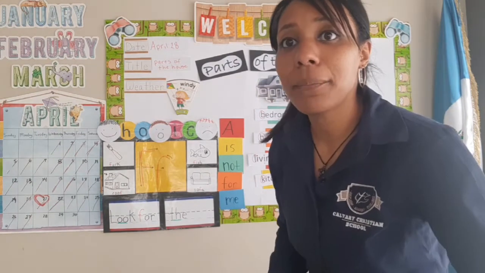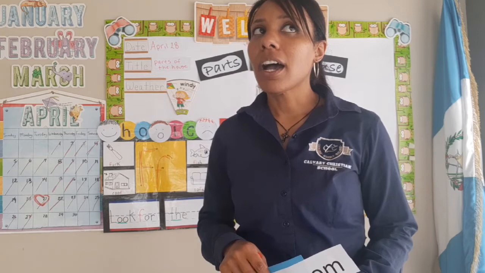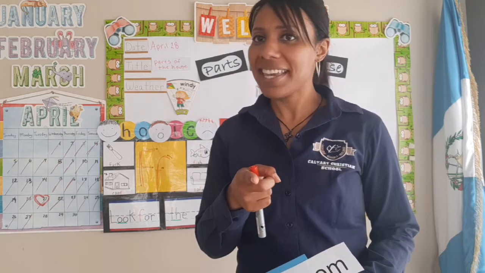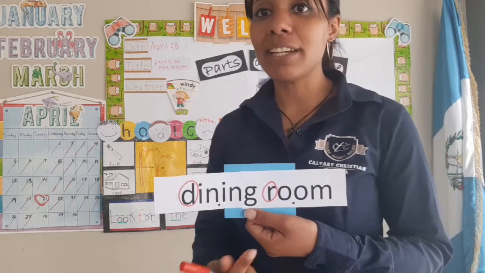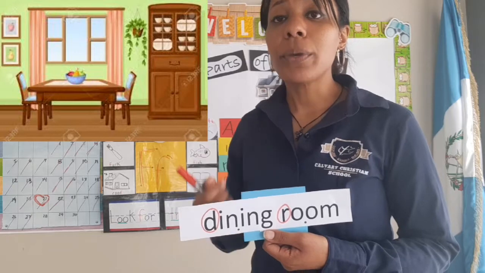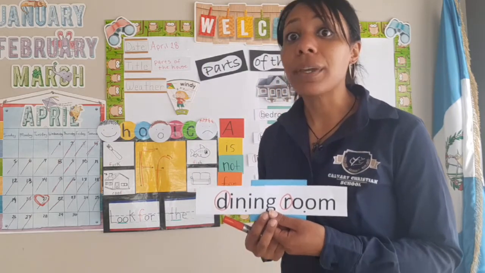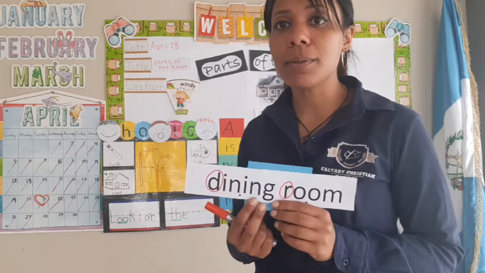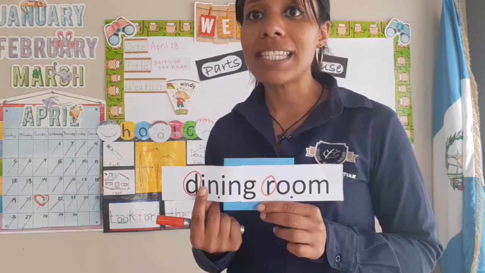And the last room that we have is a special room. So here we are. Did you guys guess already? Not yet? Okay, so I'll tell you. So this one is called the dining room. And here's where we eat our food. We can be with our family. We can sit down together and we can talk and share. And this one is called the dining room. Okay, so say with me, dining room.